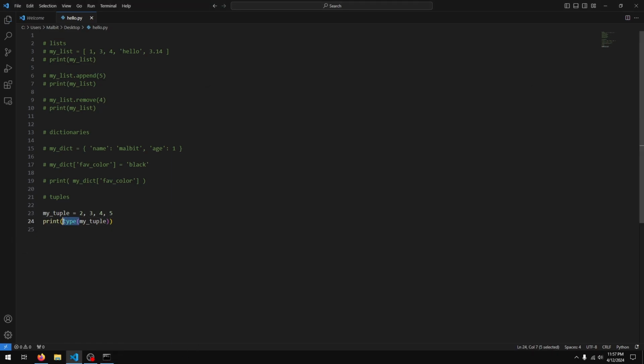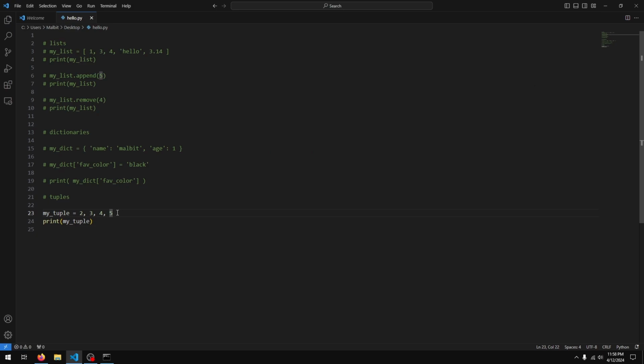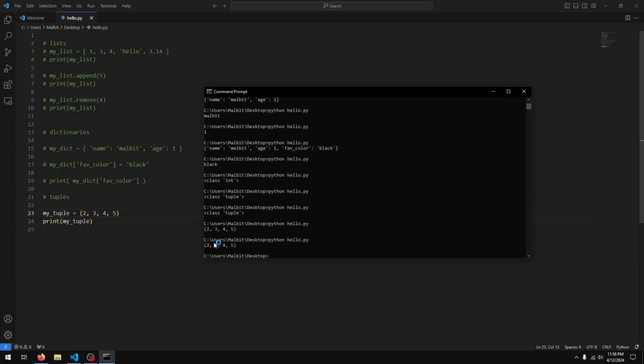You see we get the type as tuple, but if you look at the values, yeah, we get that. And you'll see even Python surrounds it in parentheses. So it's not required, but it's common convention to use parentheses.